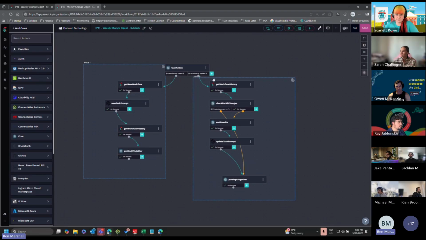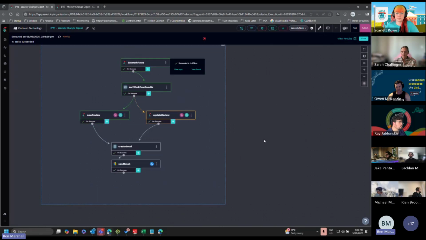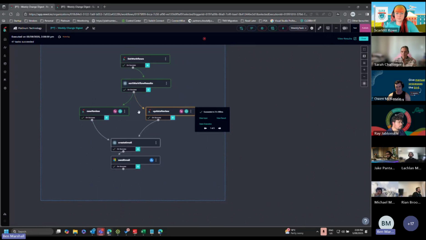So it goes through, checks everything for the last week, any updates, tries to identify what those changes are, and creates a user-friendly way of saying, yes, this is what the changes are and this is how it's done. Runs through all that. Once it's all done, puts it all together in a single email file and then sends it off, and creates a nice little table for the end users to say, this is what's changed this week and this is what has been created.